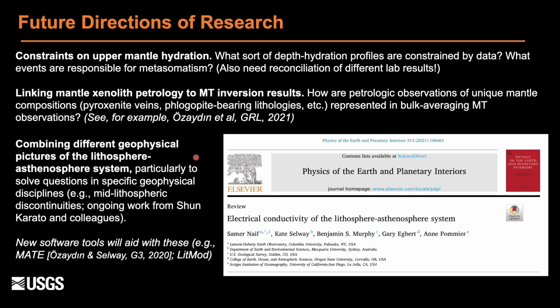Finally, and this is something that we as solid Earth geophysicists always are, or at least always should be trying to do, we really have to combine multiple geophysical pictures in order to really understand the lithosphere-asthenosphere system, as I demonstrated with that last case study from the southeastern US. Continuing to integrate geophysical approaches into united concerted efforts is really, I think, how we'll make progress in understanding the lithosphere-asthenosphere system in the future. And I'll note that new software tools, and not just 3D inversion codes, but also new tools to aid in interpretation and integration with other datasets, will really help in pursuing these future research subjects.